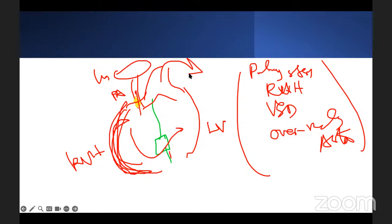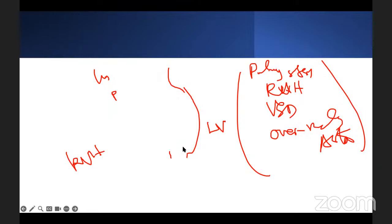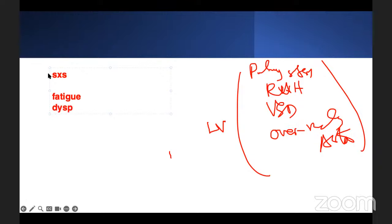So the four components are: pulmonary artery stenosis, right ventricular hypertrophy, ventricular septal defect, and overriding of the aorta. This is the pathophysiology of why the baby turns blue. The blood being sent into the system is deoxygenated. That's why the baby gets tired easily, may have some dyspnea, and becomes cyanotic. This is central cyanosis — the blood coming out is deoxygenated, so the baby turns blue.